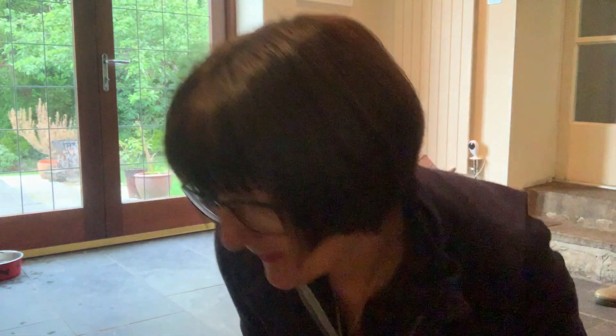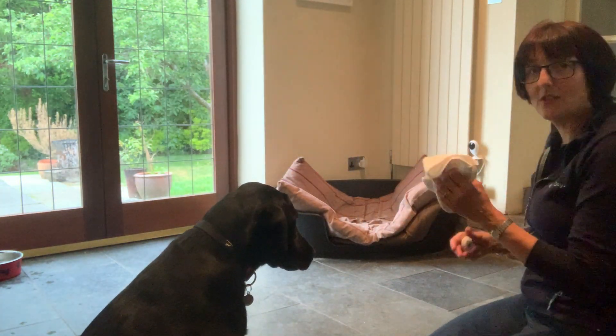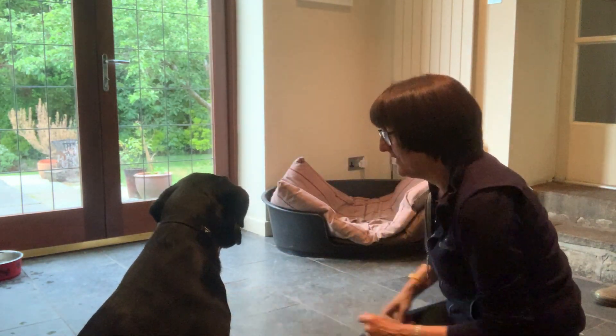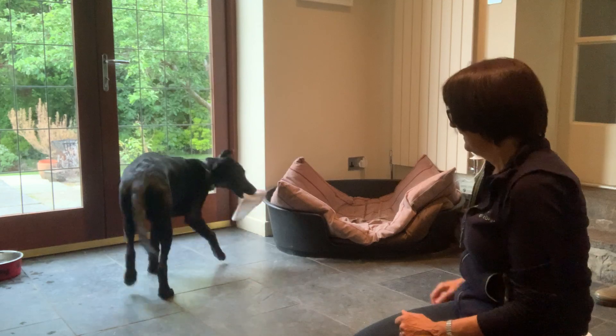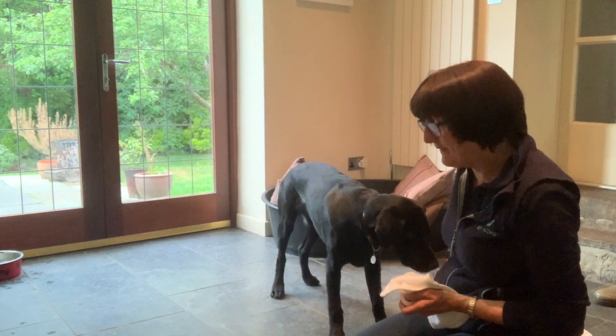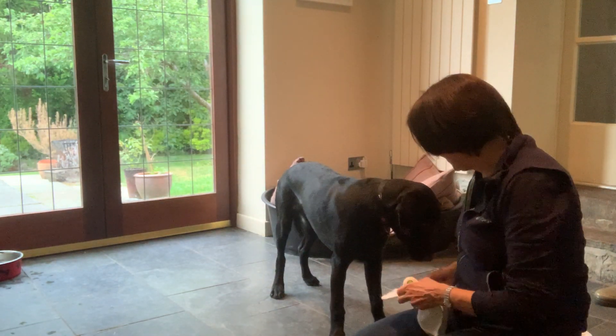Come on then Stanley. Come on then Bubbles. Good boy. Okay, sit. First of all, I'm just going to take the flannel because it's easy for him to go and get. So we'll pop it on the ground like that. Fetch. What a good boy. Thank you. Lovely. And it's a really good way of teaching whatever your release cue is — drop, give, thank you. So it's a really good way of teaching that.